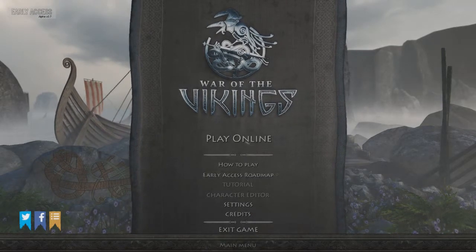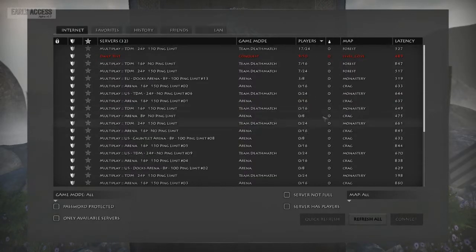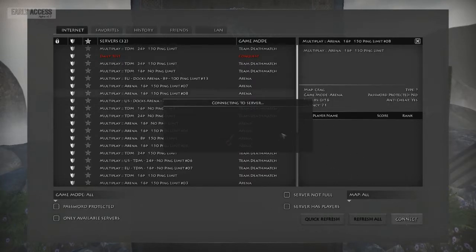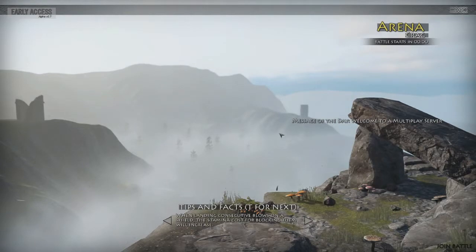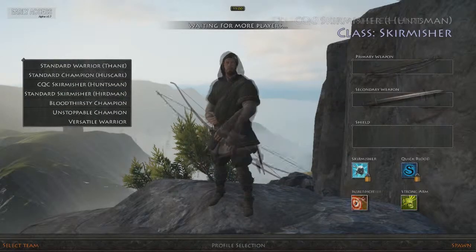I'm going to have a look and see, I don't know if any of these servers are updated yet. I'm going to actually just go into an empty server for now, so I can just jump in. So let's find an empty server, just so I can actually show you some of the classes. I'm not sure if they've just replaced some or they've just added to the list, so we'll find out in a minute. Battle starts. Obviously, there's only me in here, so I'll just join this team. So they've added a few.